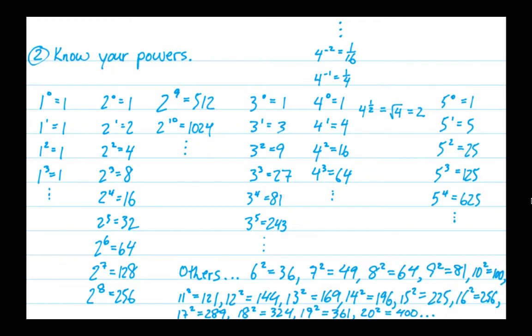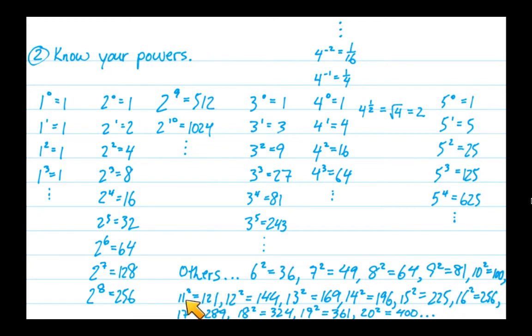So I'm going to recite these out loud. You can feel free to recite them with me or just write them down as practice. 6 squared is 36, 7 squared is 49, 8 squared is 64, 9 squared is 81, 10 squared is 100. Powers of 10 are really easy because the exponent is always equal to the number of zeros. So like 10 cubed would be 1,000. It has 3 zeros in it.